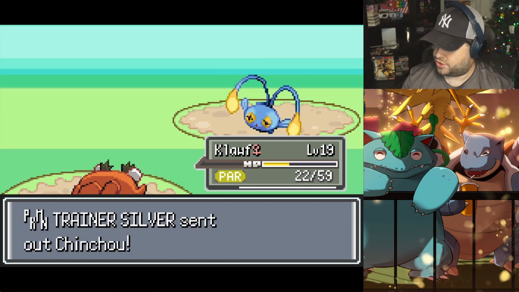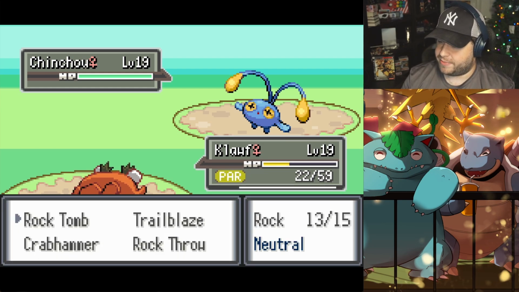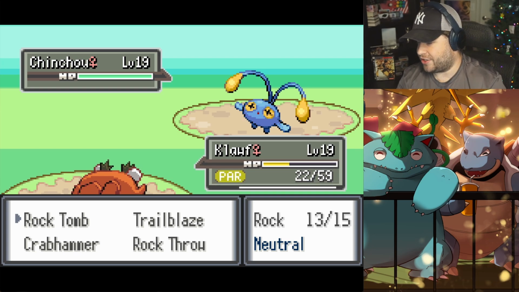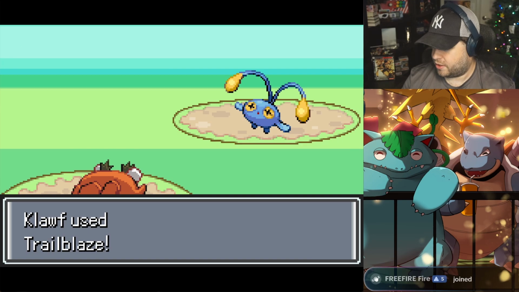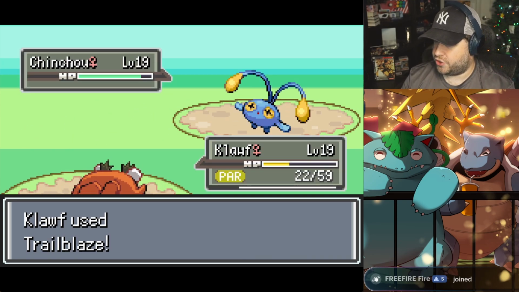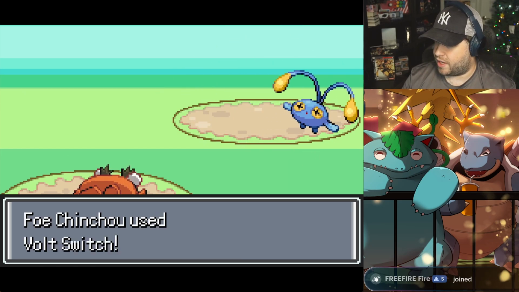However, Chinchou comes through. At this point, this is actually going to be a Trailblaze angle. Rock Tomb stabs up to 90 power, but Trailblaze actually super effective to 100. So Trailblaze is slightly stronger. Go ahead and click the Trailblaze here. That plus two, a super effective Trailblaze, is not enough to take out the Chinchou. Chinchou will take us out with a Volt Switch.